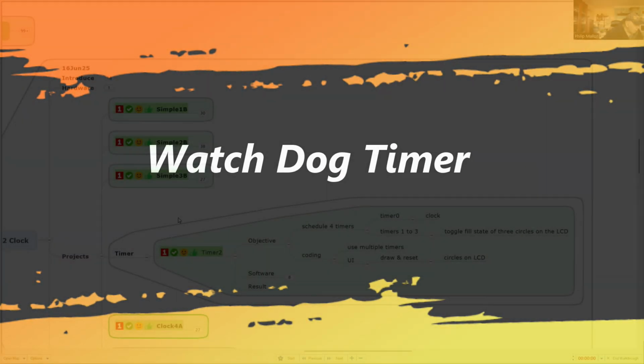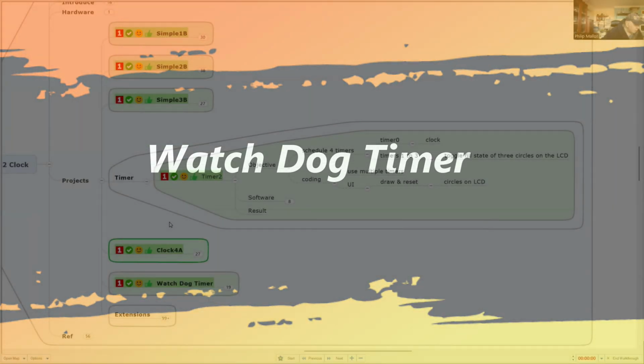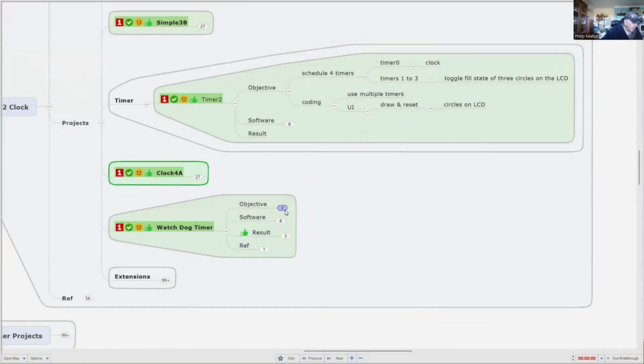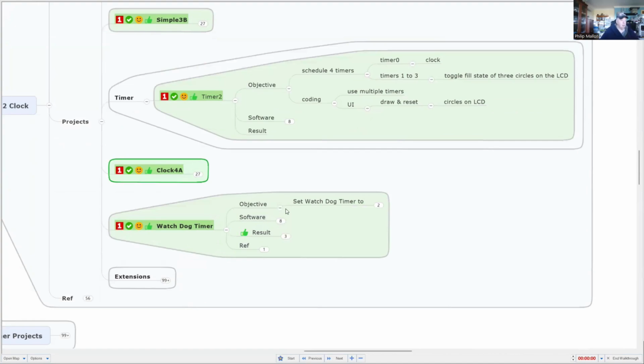And let's have a look. We've got a watchdog timer. So the watchdog timers are very handy if something's gone wrong with our hardware and we want to reset it. So when I was doing programming for making devices like the toll booths on the Sydney Harbour Bridge, if the micro went crazy, I had to bootstrap it or boot it again.